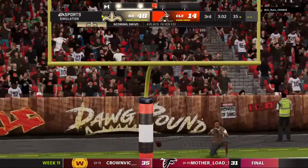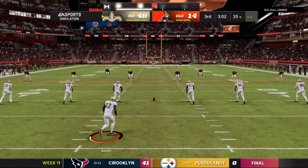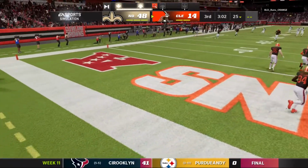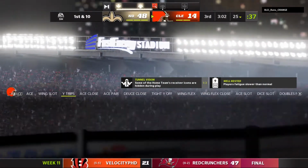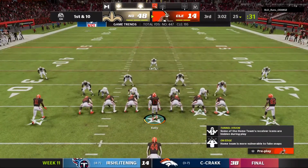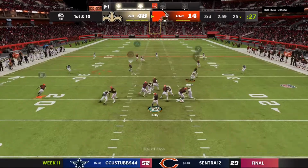Extra point by Butker is on target, and that will extend this big lead. Now after the touchdown, here's Butker on to kick it away. And this will be a touchback as that sails over the end line. The Browns drive about to get started. They are right now just ice cold. I mean, they have struggled big time in this game, and they're getting blown out.